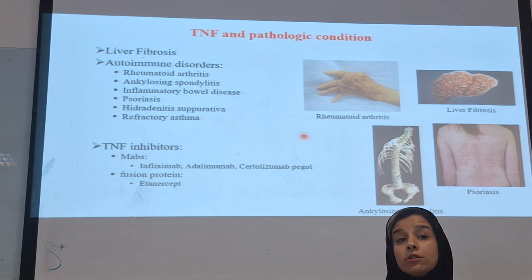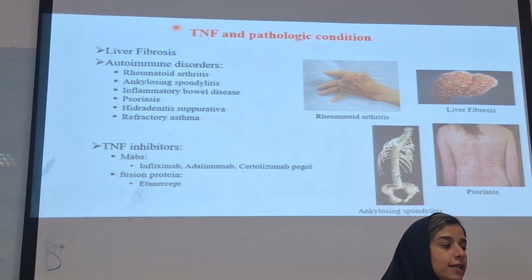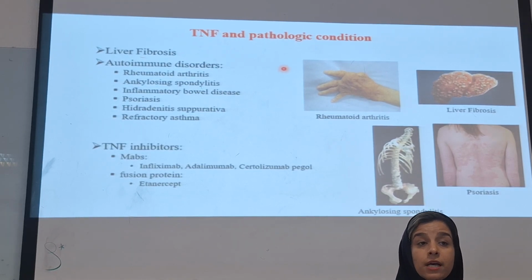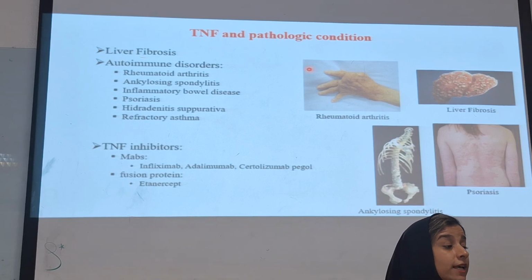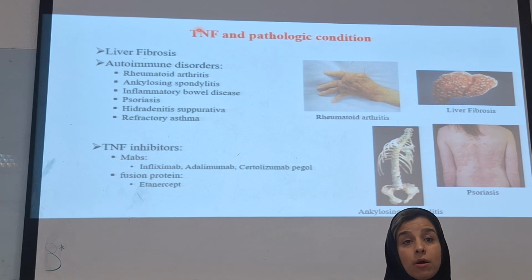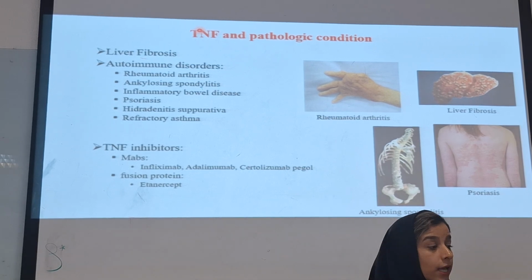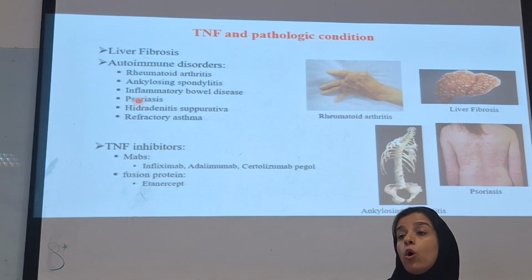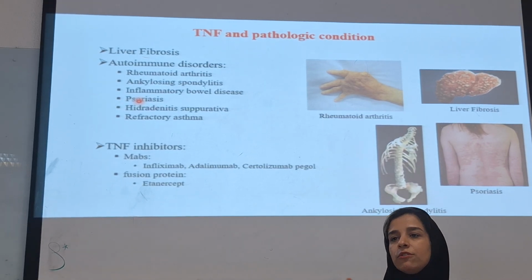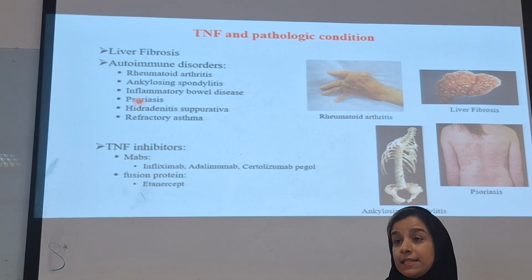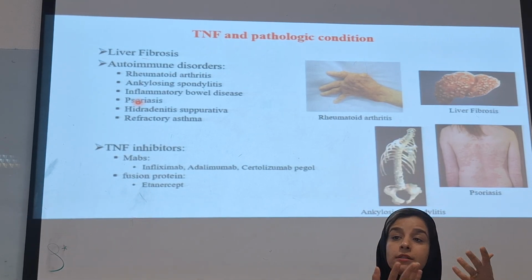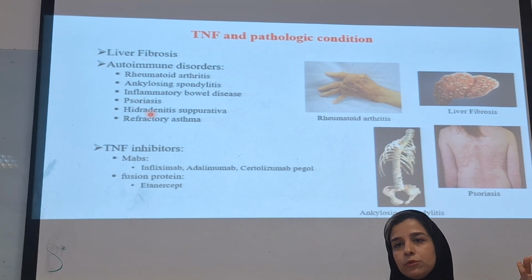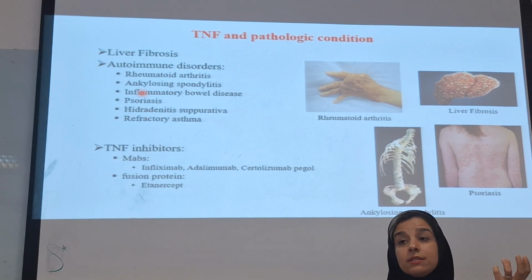The first cytokine is TNF, tumor necrosis factor. I mentioned it is an important cytokine in the innate immune system. But when this cytokine is produced in large numbers and uncontrollably, it leads to rheumatoid arthritis. It is not the only factor causing this disease, but along with other factors it helps to make this disorder severe.